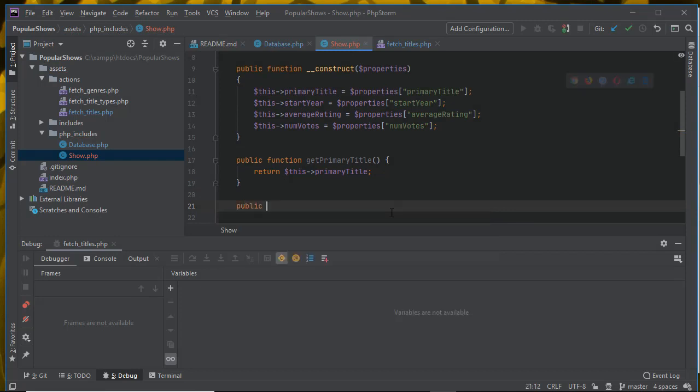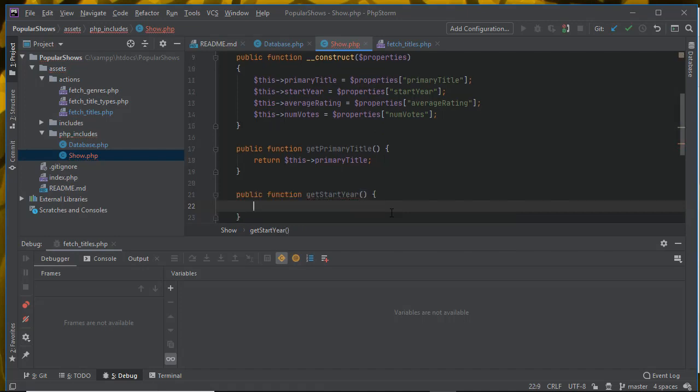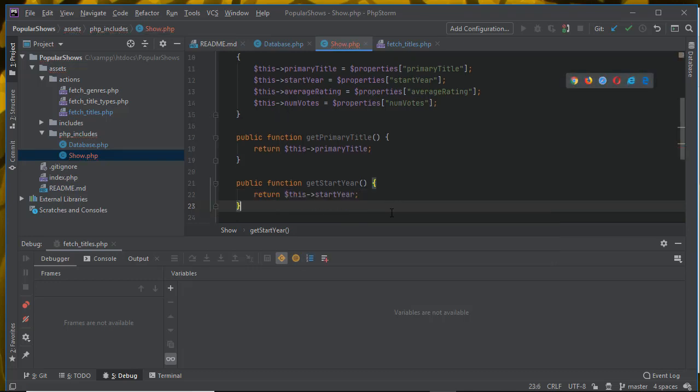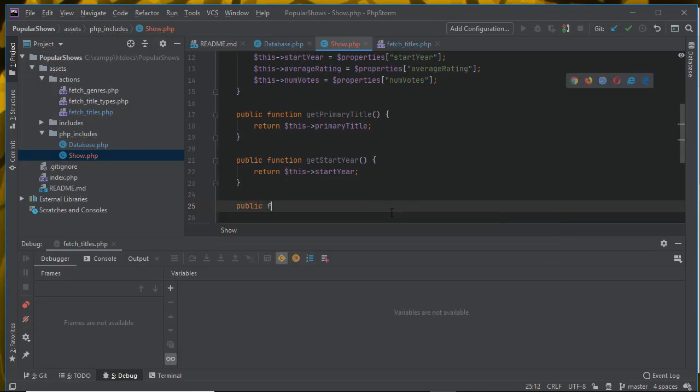And then public function get start year, return this pointer start year.